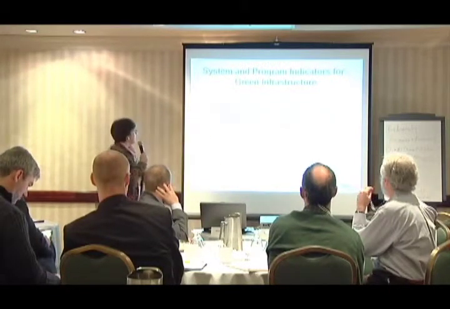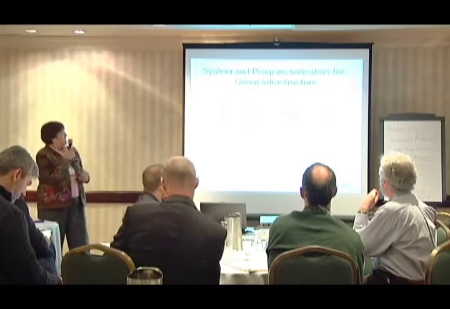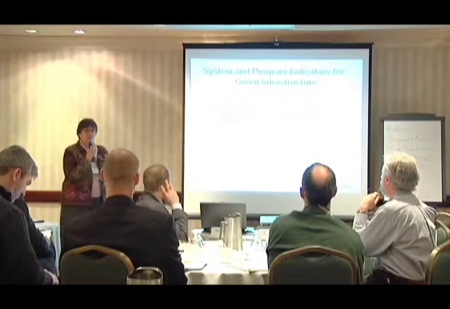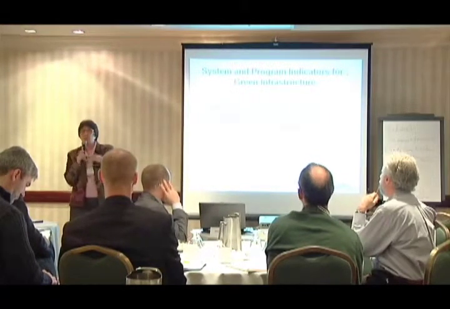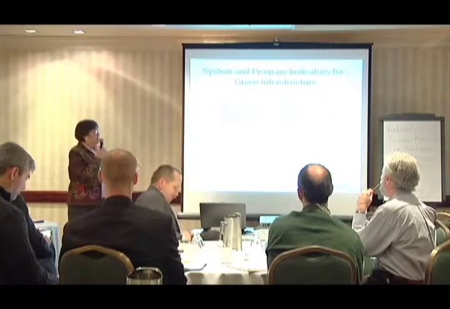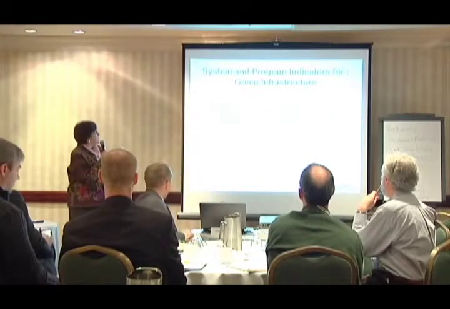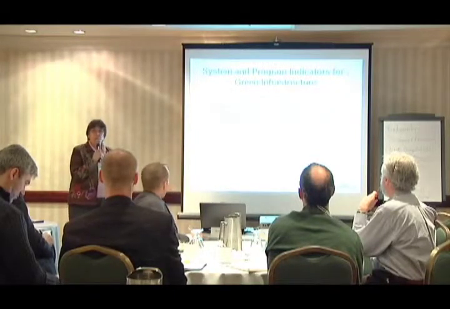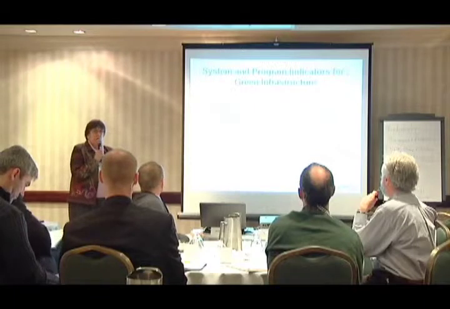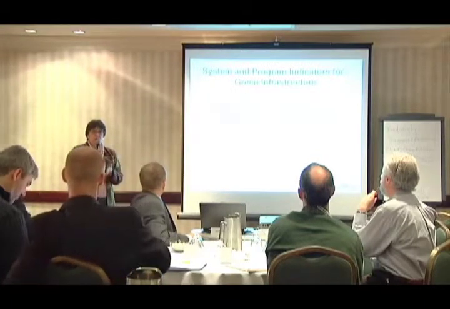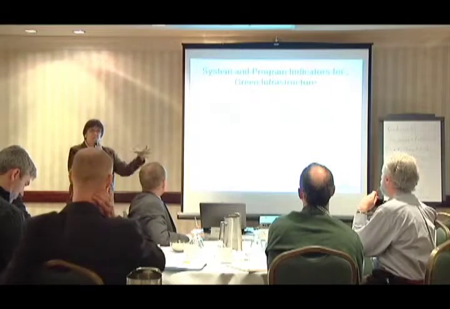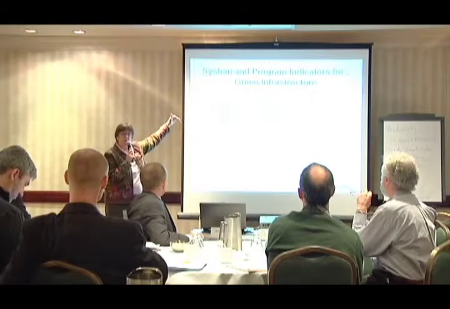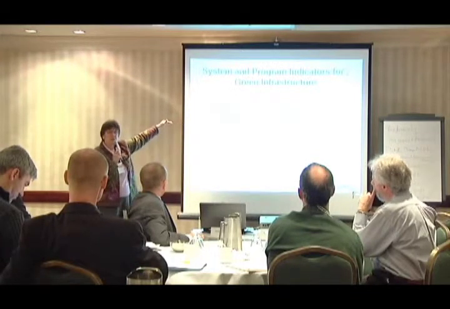So here's another example, also from the Kansas City region. They were looking at what they call green infrastructure. And this is not green roofs or whether you have swales. This is all of the natural areas, including habitat, biodiversity areas. So they said their system level indicator was going to be how much of our region is permeable, because the amount of permeable land has an effect on your water quality. They identified this as something that had a lot of different connections. So they said, okay, for the Council of Governments, we're going to look at how much of the Metro Green Plan has been actually completed.